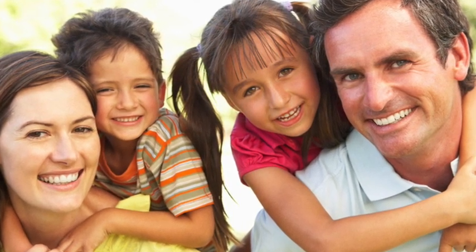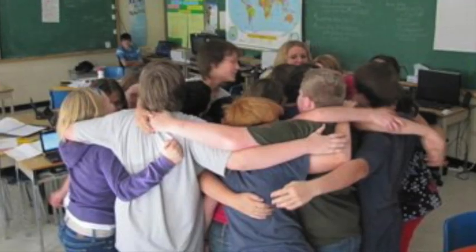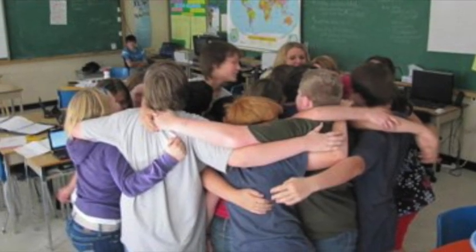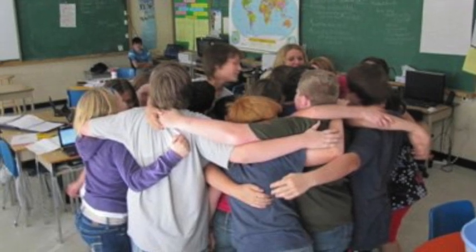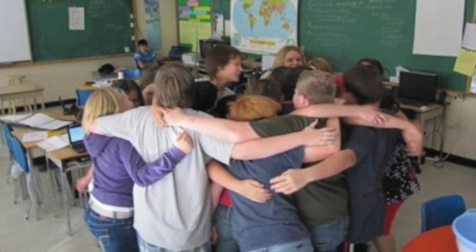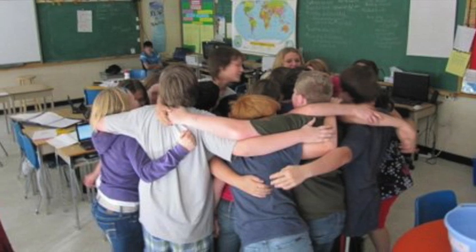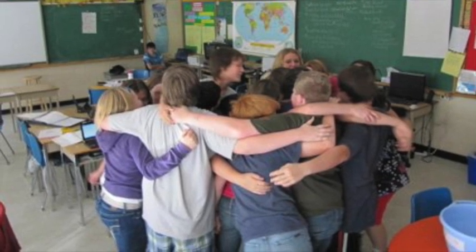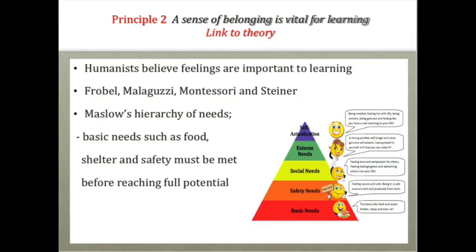Just like a tree receives warmth from the sunlight, a child needs a caring, warm, classroom environment to give them the confidence to face challenges. A tree that is thirsty for water cannot grow, just like a child who is hungry or stressed cannot learn. So how does my principle link to theory?